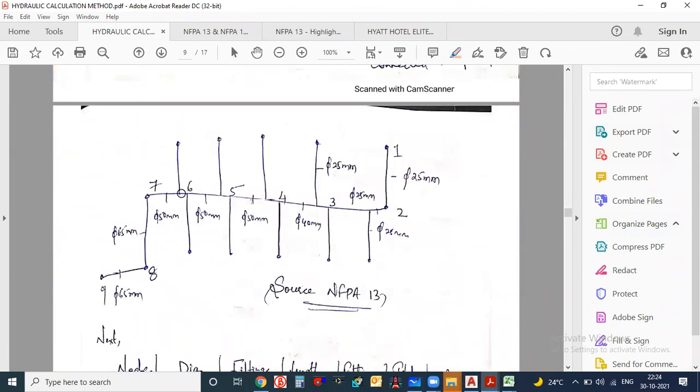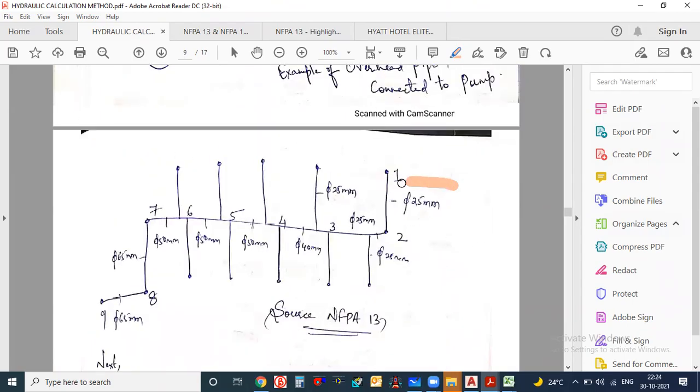See here. After that, I have created this one. Once you have created the network of pipe, the next work we have to do is write down the pipe sizes. This is the next step. See, the very first step in hydraulic calculation is those 12 steps that are written. Next, you have to calculate the sprinklers, place the sprinklers, and check whether the placement of sprinklers is violating the NFPA rule or not. Once everything is perfectly done, then go for the pipe sizing.